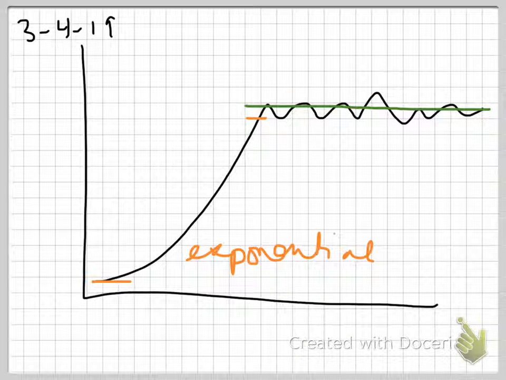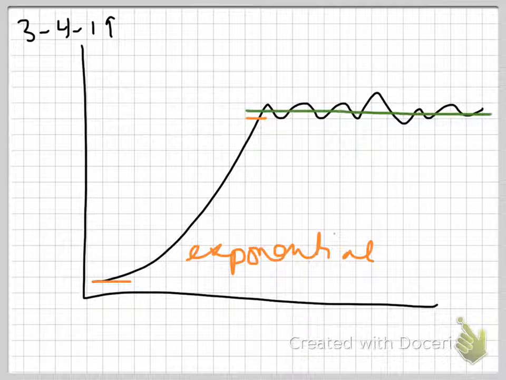So it's not the highest level we see the population at. It's not the lowest level we see the population at. It's the number around which the population is fluctuating. And I could probably even make that a little lower. It might be something like that. It's not an exact science.